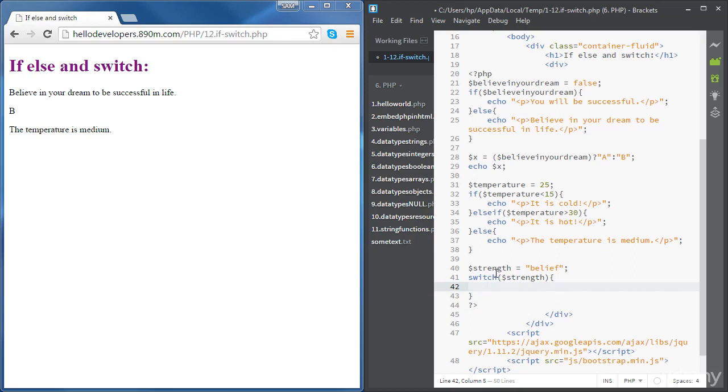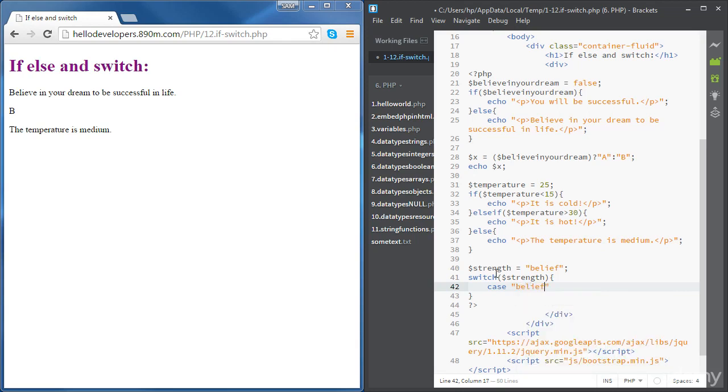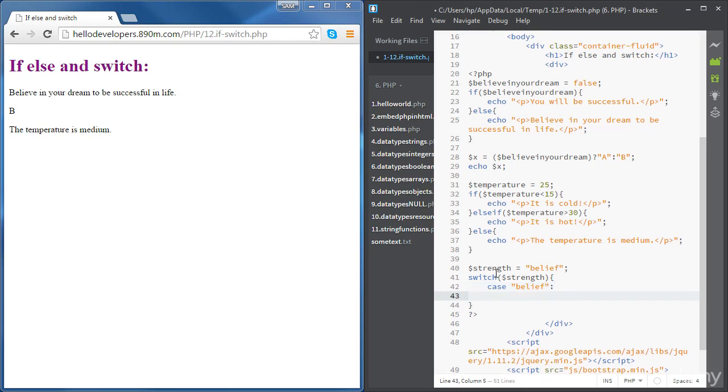So the first case, let's have belief, and that's going to be followed by colon, and then we say what we want to execute if our variable strength equals belief.